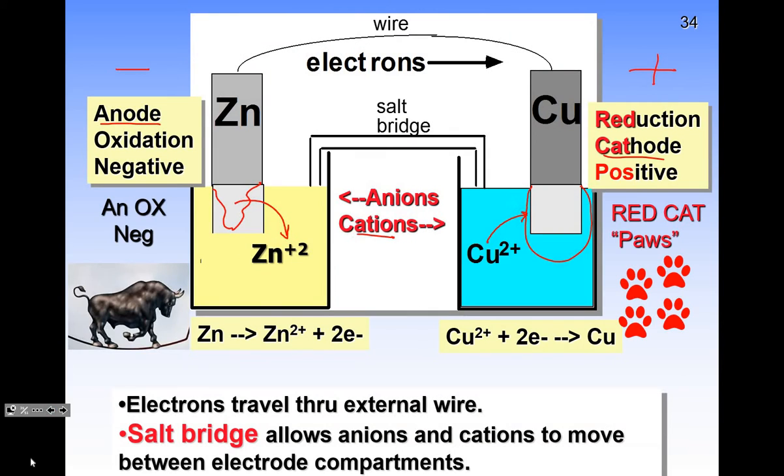Okay, whoops, let me go back. So usually up here at the top, we're going to put in a voltage meter. I didn't draw that very well. Let's try that again. I'm going to draw it right in here. It's a voltage meter. It will show me the voltage. It'll also show me my electrons are moving this way on both sides of the wire. I do need to connect the metal with wire.